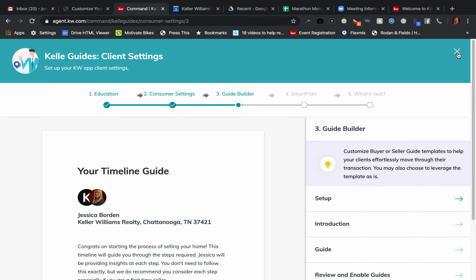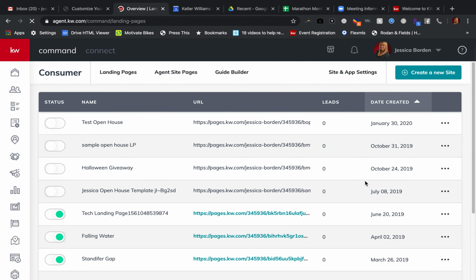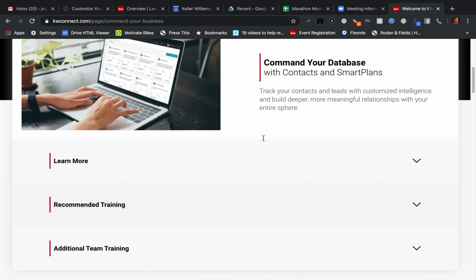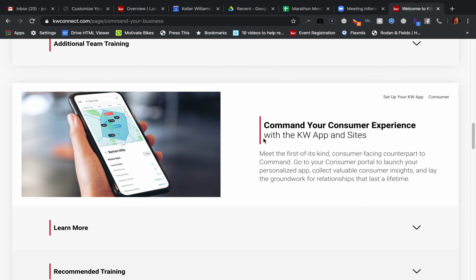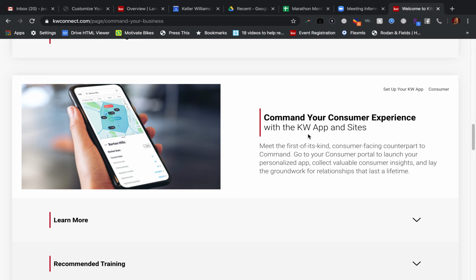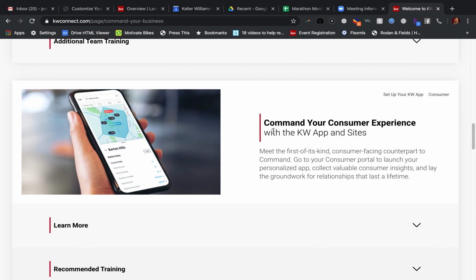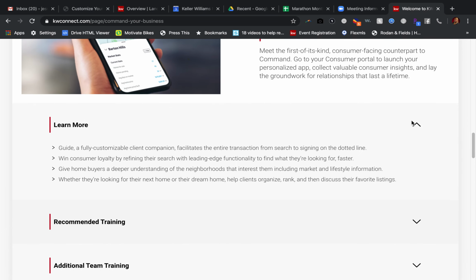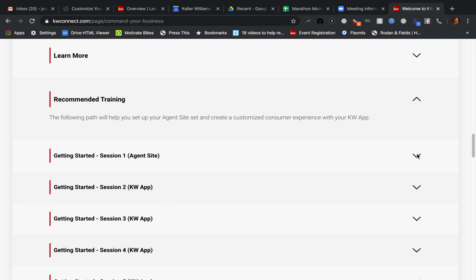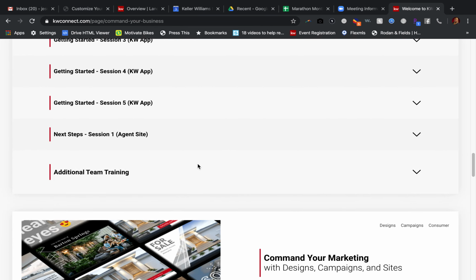Just as a reminder, applets are these little guys on the left-hand side of Command. For every applet of Command, there is training around it. In regard to the mobile app, it's under Command Your Consumer Experience with the KW app and sites. It's like the third one down on the screen. You can learn more and get recommended training, all of these pieces right here.